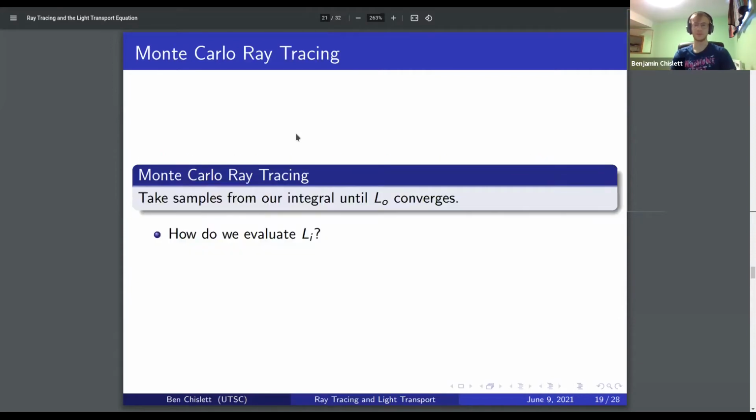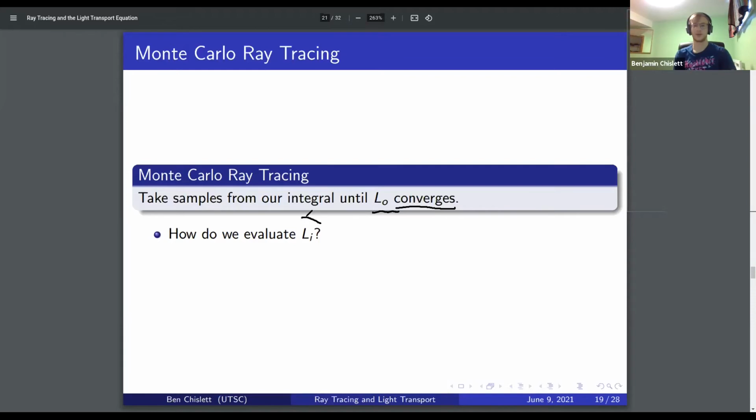All right, so Monte Carlo ray tracing, putting this into practice. What we're going to do is take samples from our integral until the output at some point, at some angle, converges. What I mean by converges is that in taking samples and averaging them all up, eventually we're going to get closer and closer to what the real value is. And so eventually, after taking millions or maybe billions of samples, you're not going to be adding any change, right? And so eventually, it's going to be stable. It's going to converge. You can prove that mathematically, but it's known. And so when it does, or when it's sufficiently converged, then we just stop taking samples and you ship the image.